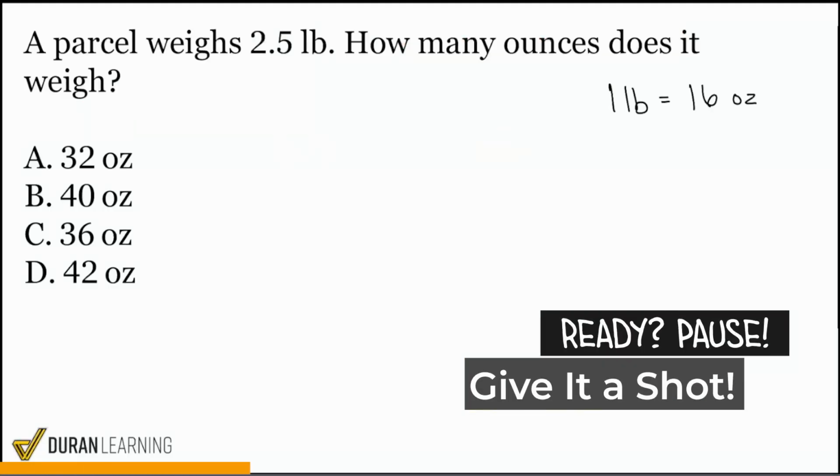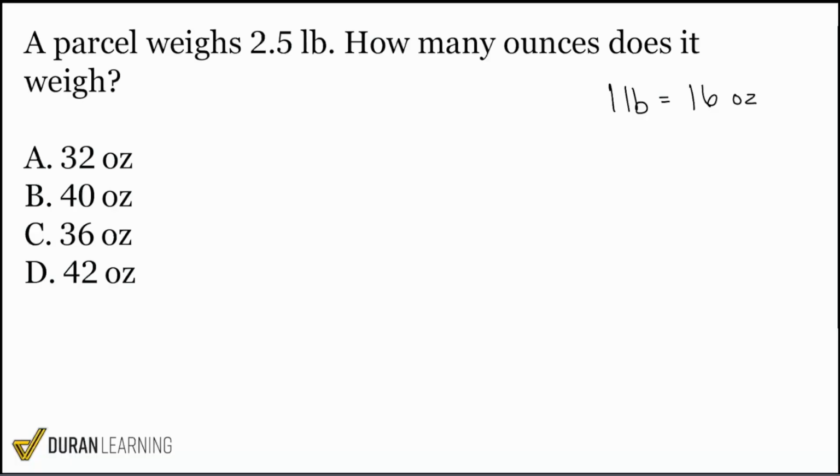All right, let's get into it here, everybody. The first thing we're always going to do is read that question first. The question reads, how many ounces does it weigh? All right, so at the end of the day, we're looking for the weight of some item, and we're looking for it specifically, again, in ounces.